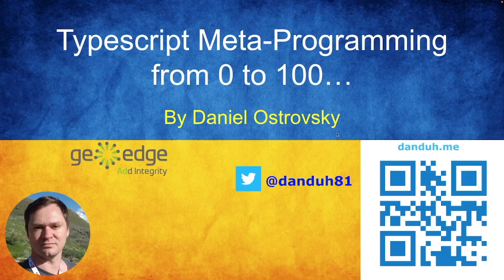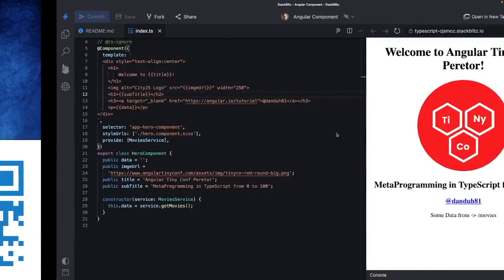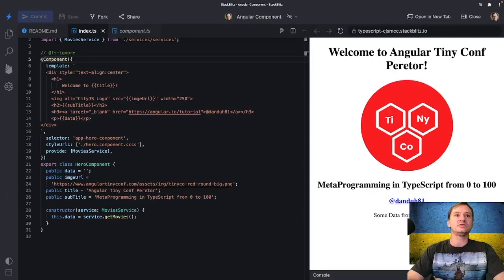Before we actually start, I want to show you a little example of some component, some code snippet. As you can see, it's an Angular component, okay? I believe everyone has seen it. This looks like an Angular component, at least. It works like an Angular component. It has a component decorator. It even provides service dependency injection, similar to how Angular components work. The only little difference is there is no Angular on this page currently.